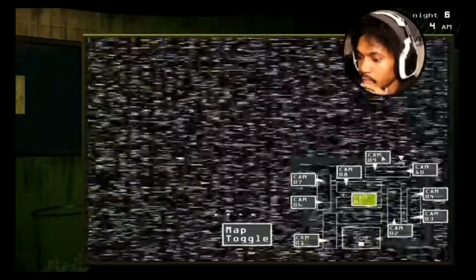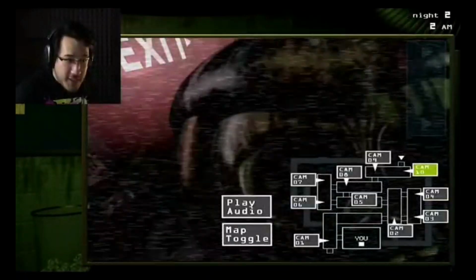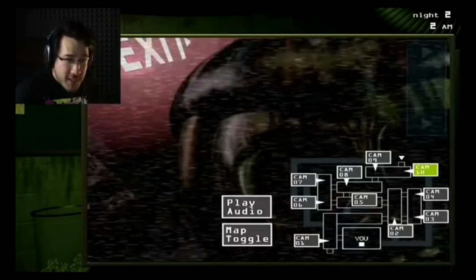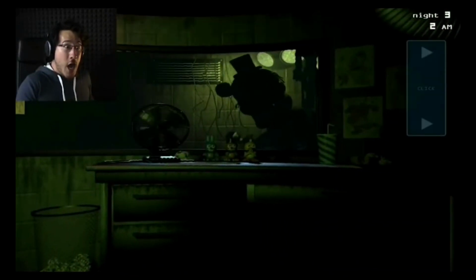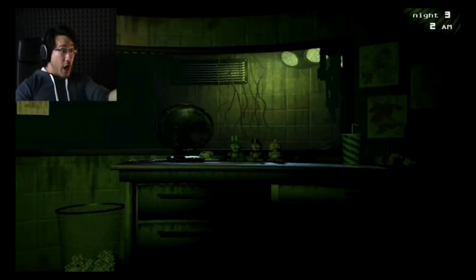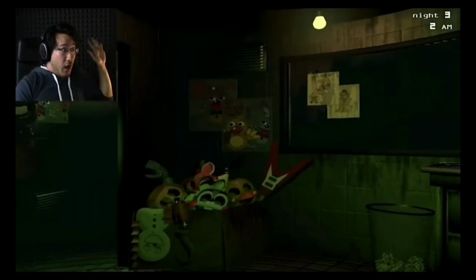Some of the phantoms that you can find are: randomly, on one of the cameras, you can get jump scared by Phantom Balloon Boy. But if you flip away from that specific camera or just turn down the monitor, then he'll go away. Phantom Freddy will appear in the window in front of you, and the best way of avoiding him is by turning down your camera or turning up the maintenance panel.